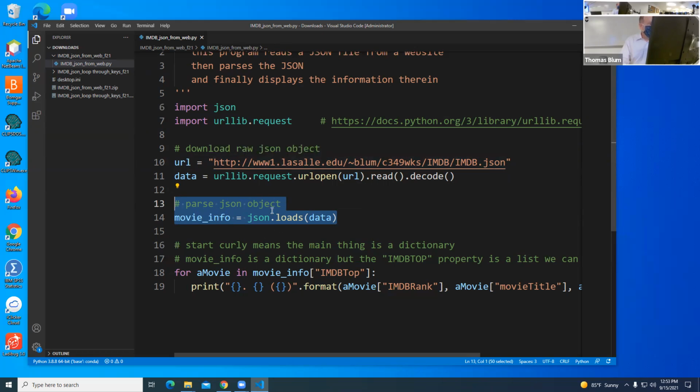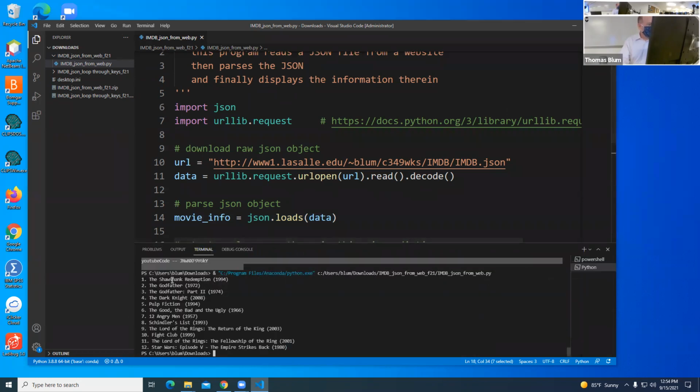And then here is us parsing it as JSON, and then I'm going back to just printing out the stuff. I went back to the curly bracket starting file. I can tell that here. And there's the information. Okay. So going out to the web to read JSON.